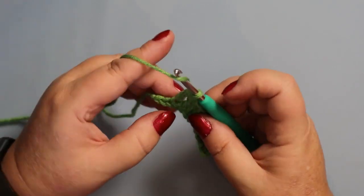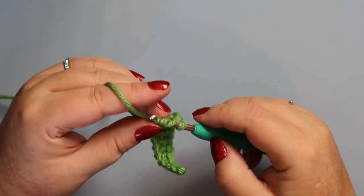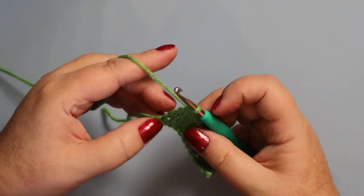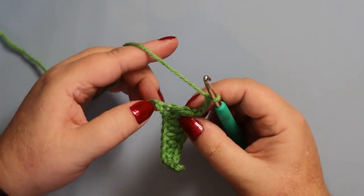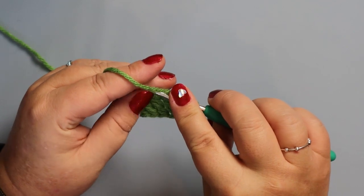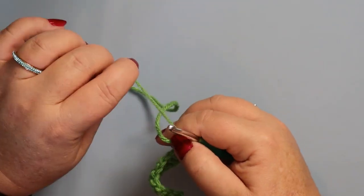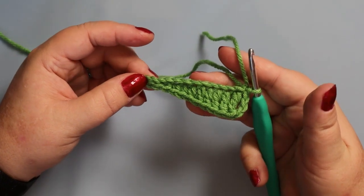You've got 2 stitches left. This next one's just going to get a triple. So yarn over twice, go into your stitch, pull through 2, 3 times. Now you're going to chain 3. And in this last stitch, you're going to slip stitch. And then pull your slip knot tight. And that's what you should have so far.